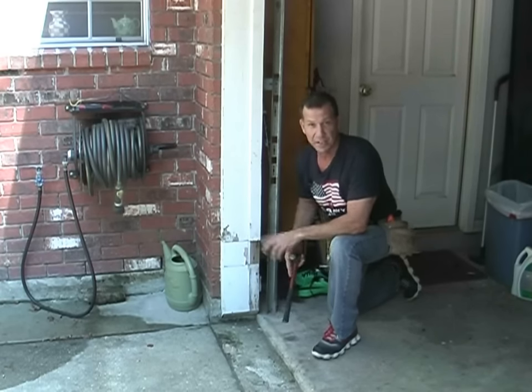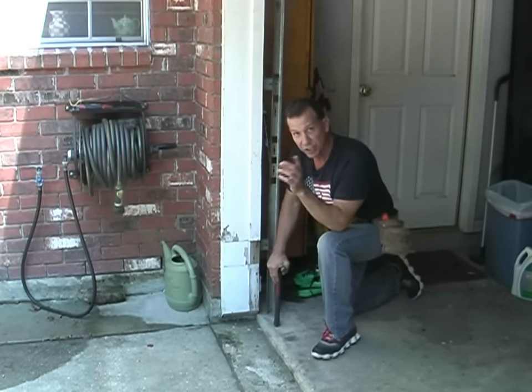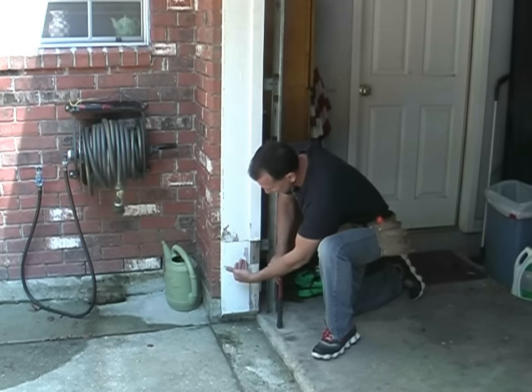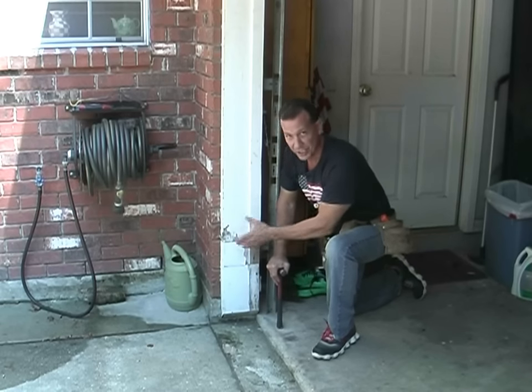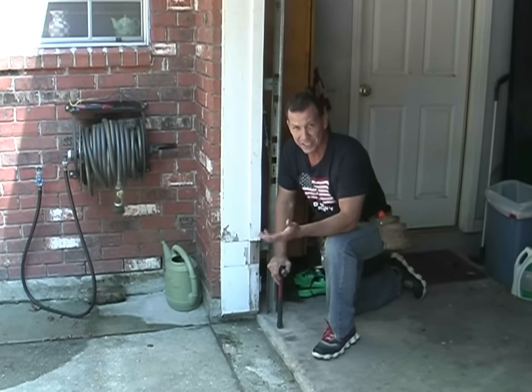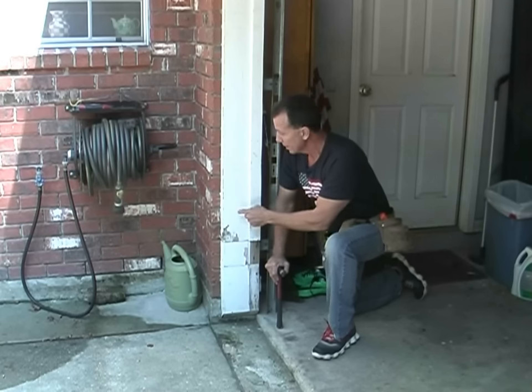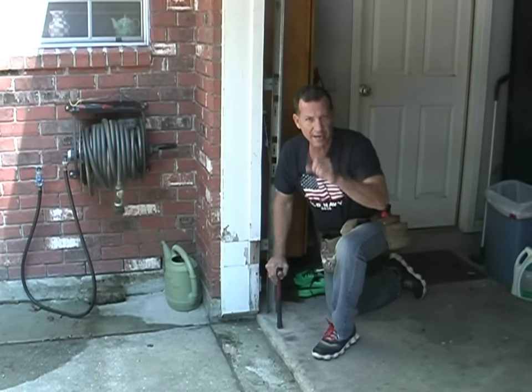Welcome to Paul's Toolbox. Today I'm going to address a problem that you see all the time: the framing around your garage door. It rots at the bottom. We're going to pull that out and replace it with treated lumber. Someone has repaired this in the past and they did not do it correctly — they used standard lumber and just patched it. Don't patch it. Pull the board off. It's a 2x8, it doesn't cost much. Use treated lumber when you repair it. Do it right the first time.